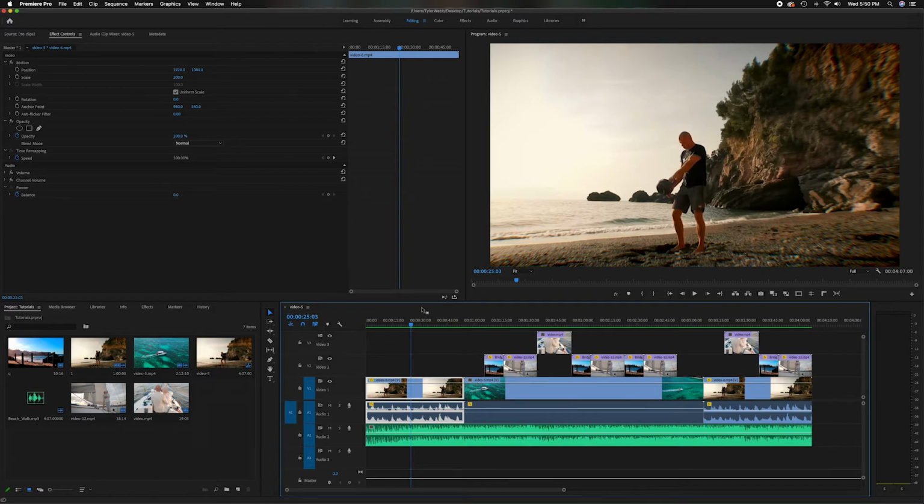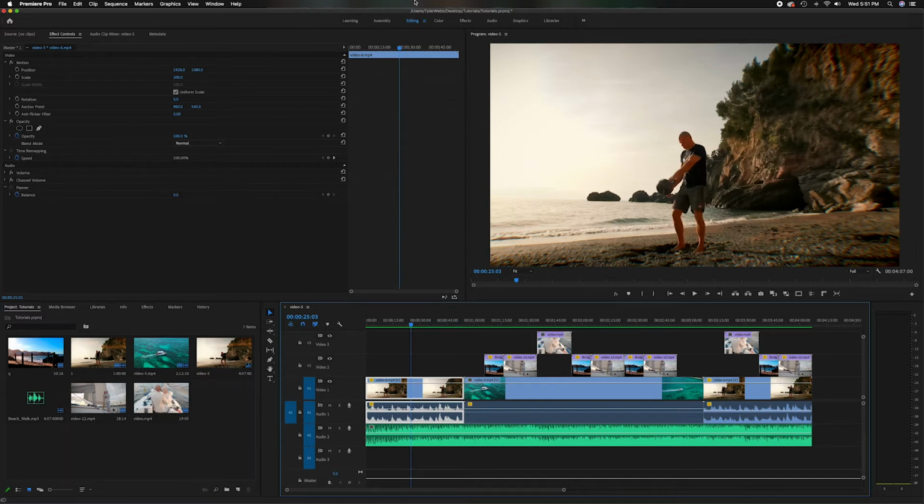All right, let's get started. Let's head down to the timeline. And you'll notice I placed some audio clips in here along with video clips. And of course, there's the bar here in the middle. Everything above that bar are the video tracks, video 1, video 2, 3. And then below that are the audio tracks, audio 1, audio 2, and audio 3. We're going to focus on the audio side, of course, in this video.